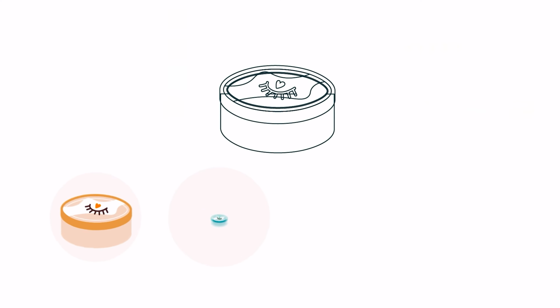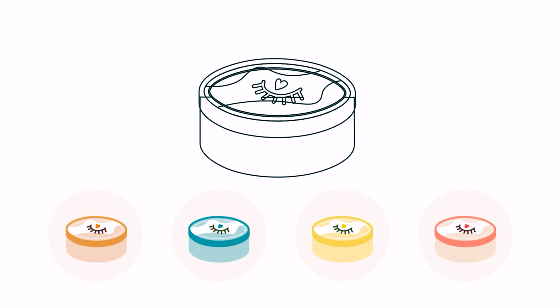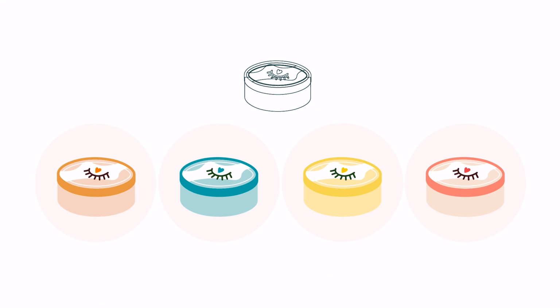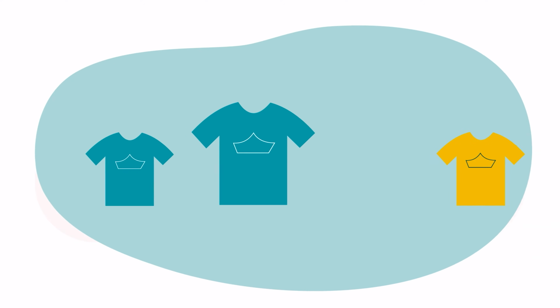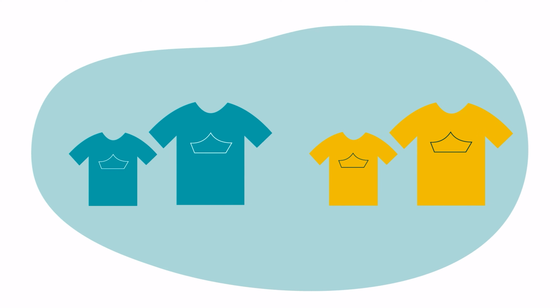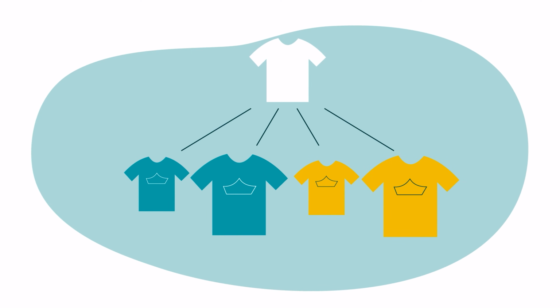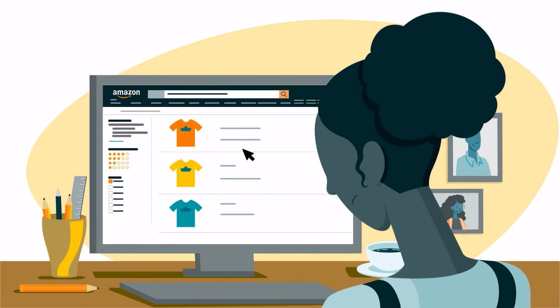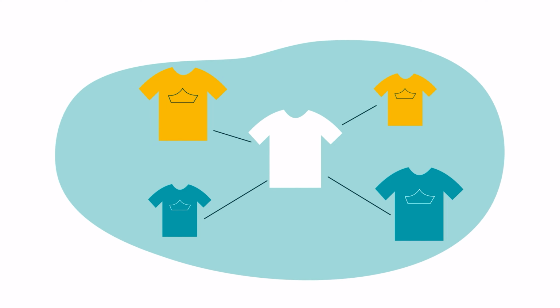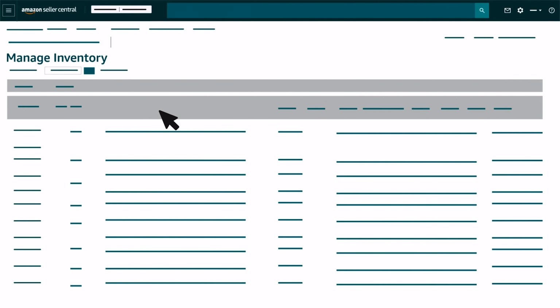When your product has variations, it has a parent ASIN and 1 or more child ASINs or child variations. For example, if you sell a shirt in different sizes and colors, the shirt represents the parent ASIN. The shirt's variations, such as blue and medium, represent child ASINs. Customers won't be able to see or purchase a parent ASIN, and its sole purpose is to hold the variation family together. After the variation family is created, you can view the parent ASIN on the Manage Inventory page.